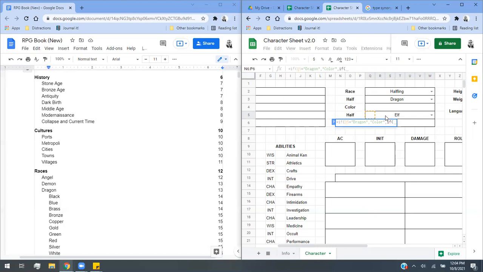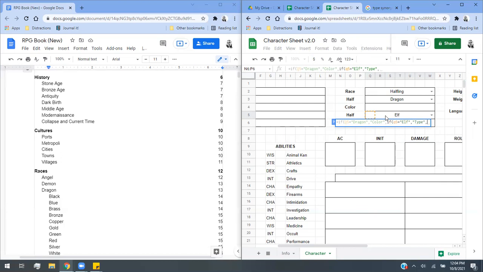If Q5 equals elf, say type. And you want to have the commas on the outside, otherwise it's going to say, okay, you're looking for a phrase that is type comma rather than just the word type.